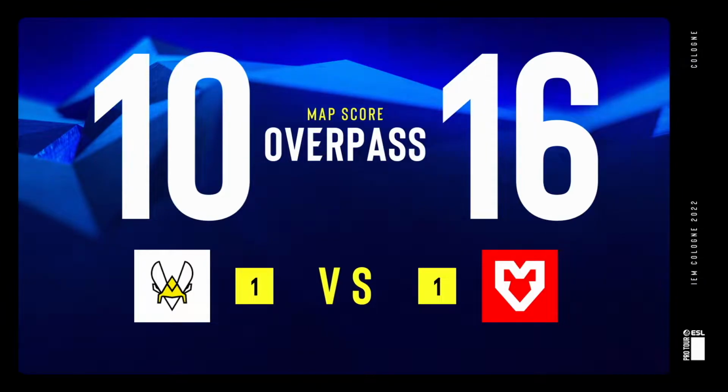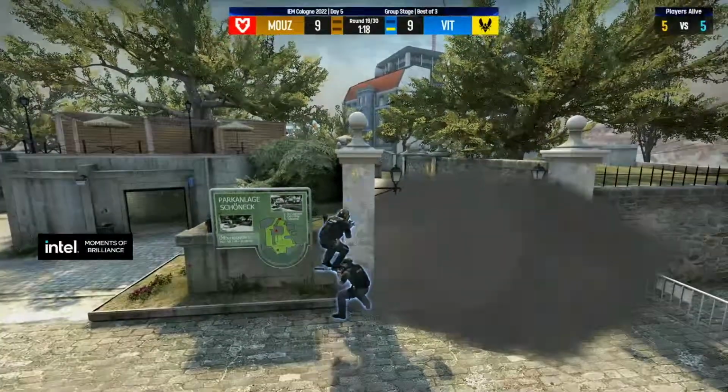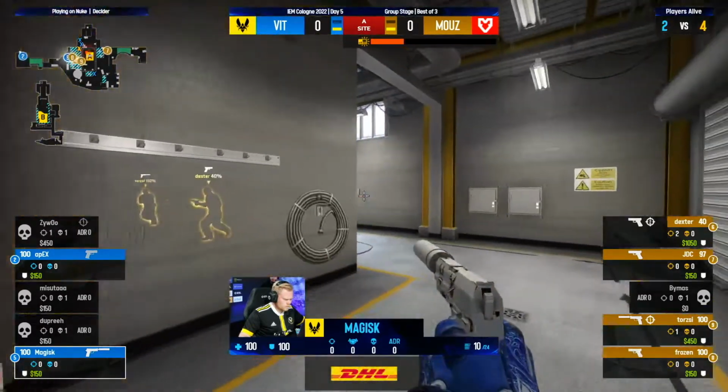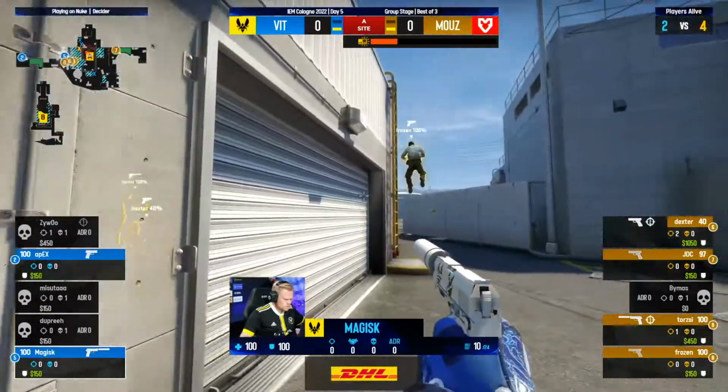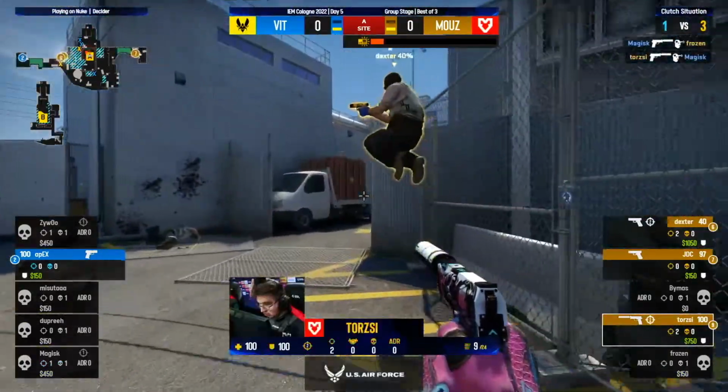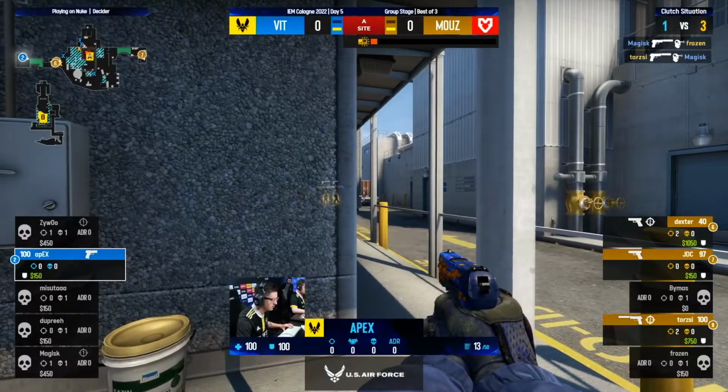We need Nuke to decide who's going to the Lanxess. Not always known for his fragging ability, but can often have a few performances here and there. Man, just under pressure, gets one and taken out. They're even looking for Apex.